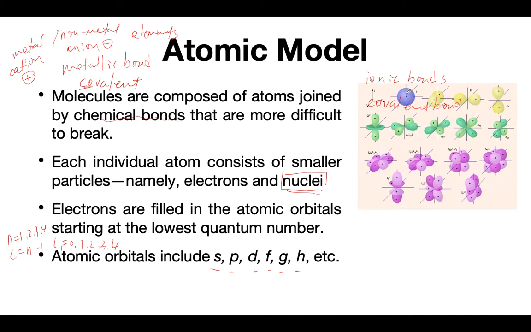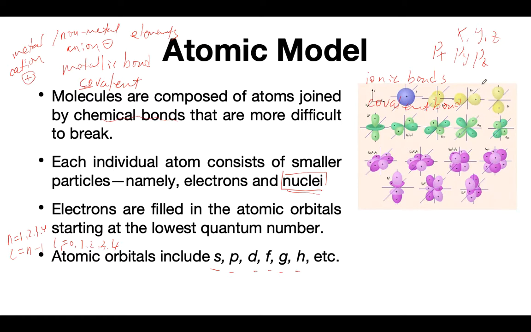So this one is the s orbital. You see that the s orbital is spherical. Whereas the p orbitals, there are 3 p orbitals, that we call px, py, and pz. Each one is perpendicular to the others, so you can think about the x, y, z axes, which are perpendicular to each other. And the 3 orbitals have the same level of energy.